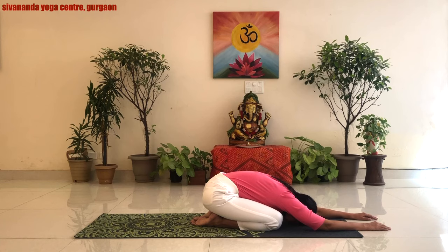Arms and shoulders are relaxed. Elbows are resting on the floor. Even if your heels are not able to rest, the buttocks are not able to rest on your heels, that's all right. Keep breathing. Keep relaxing in the posture, child's pose, Shashankasana.